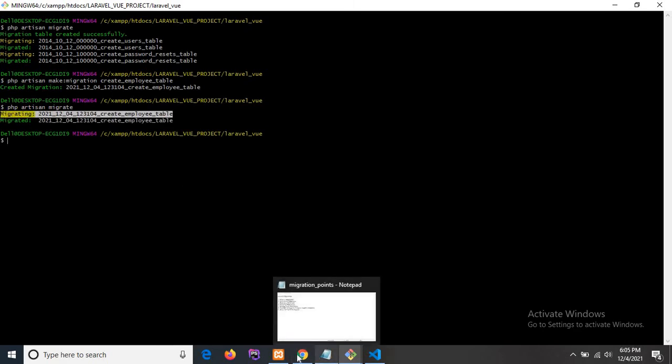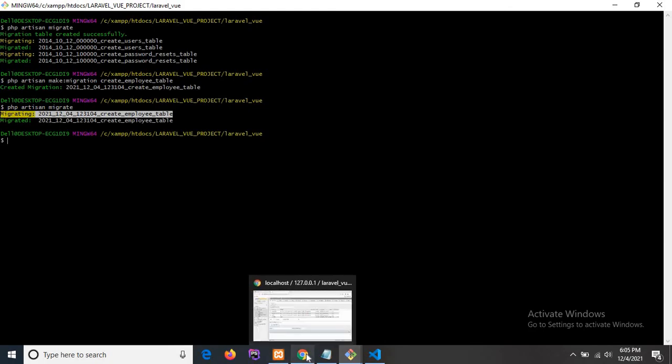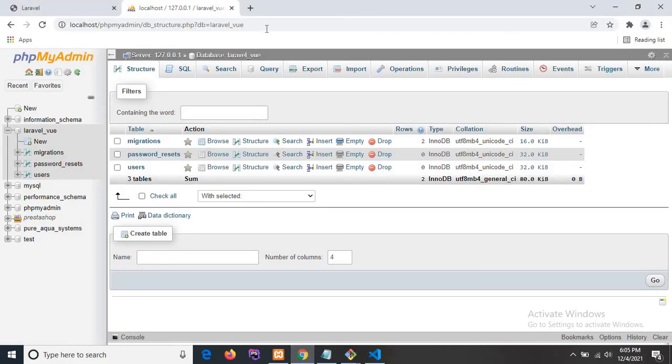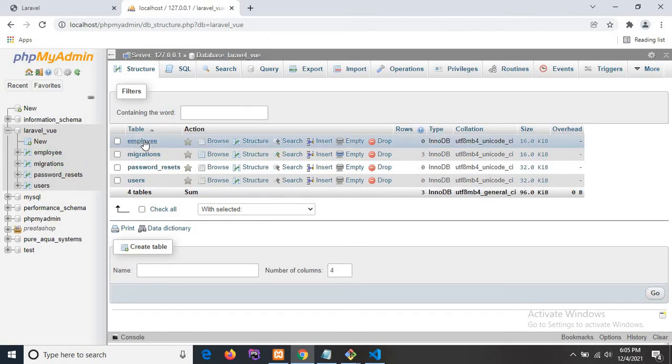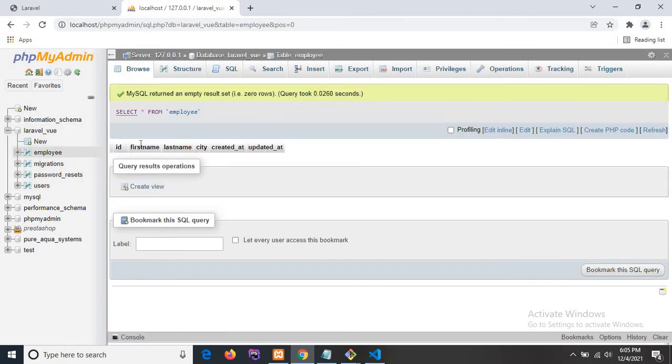So let's check the database. I'm refreshing this page. Here you will see the employee table is created successfully. So these are the columns. First is ID, that is an auto incremented column.